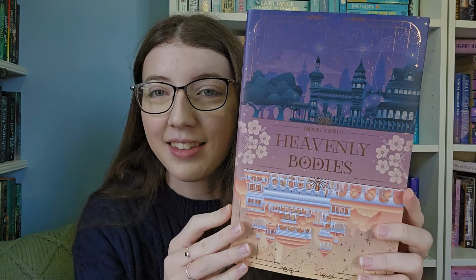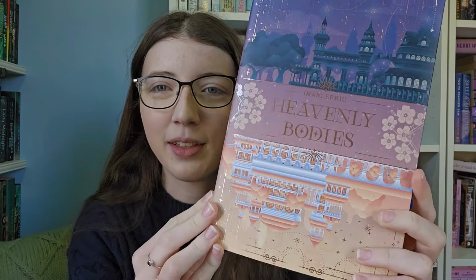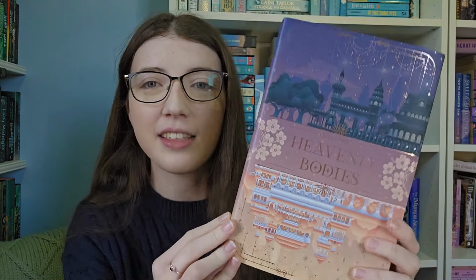Oh, that is absolutely stunning. Look at that colour palette. Oh my gosh. That is like one of the prettiest colour palettes I think I've ever seen, and look at that foiling. That is stunning. So this is a completely redesigned cover. I'll overlay the original over the top, but I definitely prefer this to the original cover. This is absolutely stunning. And then on the back you have this design and it says, "I would turn the world to darkness for you."